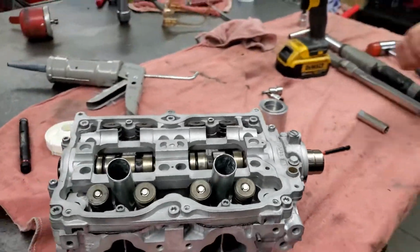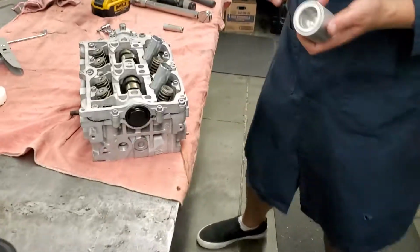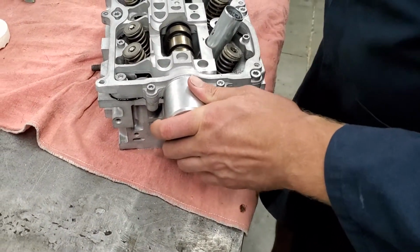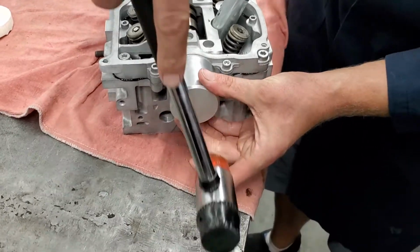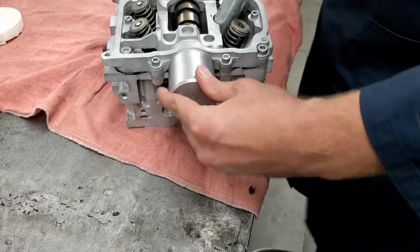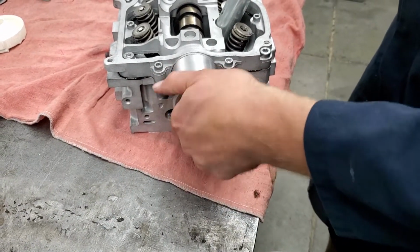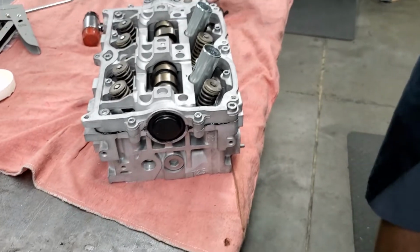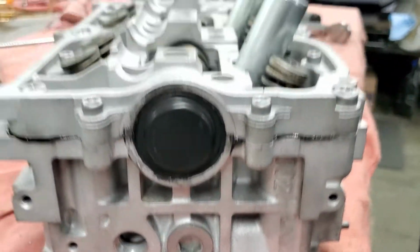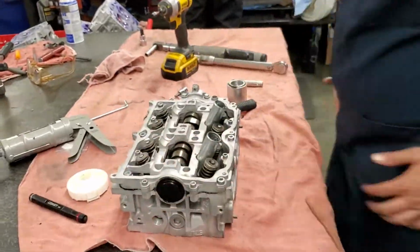Then next I'm going to push in this cam plug. I have a little tool that sets it at the proper depth. Use a hammer to tap that into place. Keeps us nice and even and consistent. There you have it. And then let's see what's next. We got the rocker arm assembly to put on next.